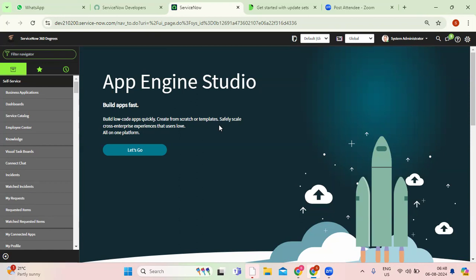Whenever you are moving an update set to production, we should make sure end users won't be there at the time of movement. That will be like a maintenance window every time, but we cannot always call it a maintenance window. Usually during weekends or on Friday after business hours, these update sets will be moved.